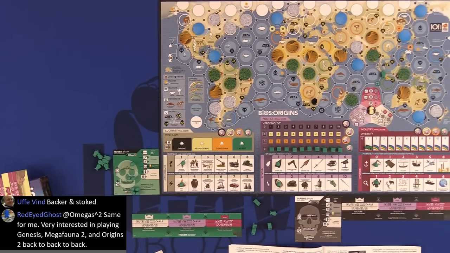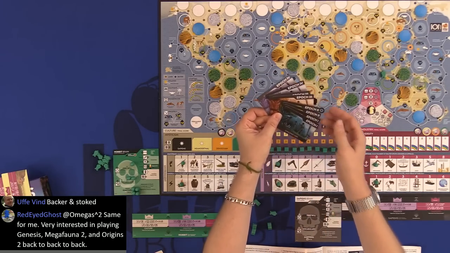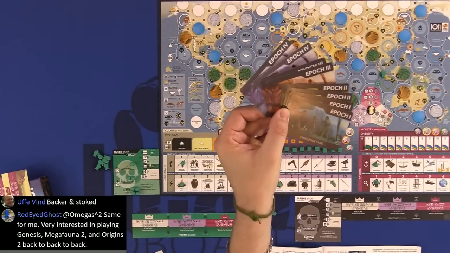All right, so one, two. Two, and you guessed it, two. So I just randomly grabbed a couple off of there. Stack these four decks face down on top of each other, with Epoch 1 on top. Okay, easy enough. So they're going to look like that for a two-player game.